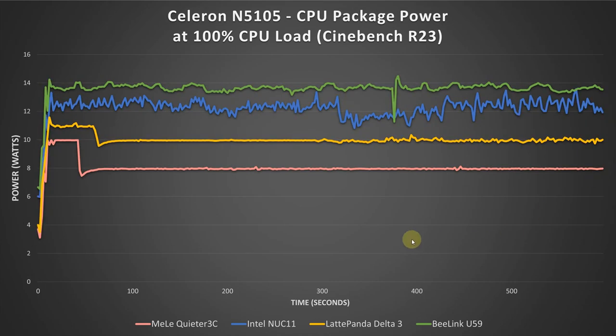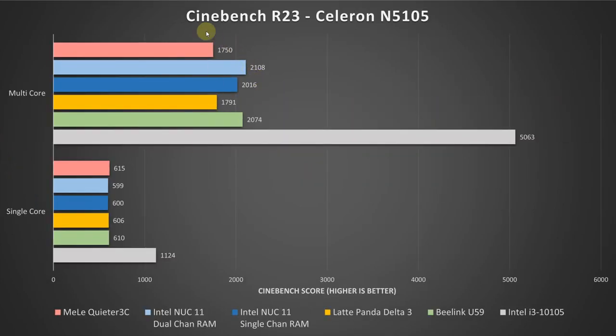Now we also can look at the CPU package power, which is really the TDP of the device. Throughout the entirety of the test, the BeeLink actually maintained about a 14 watt package power for the CPU, and the Intel NUC 11 about 12 to 13, and then the LattePanda Delta 3 started at about 11, then dropped down to about 10 watt. Now keep in mind that the actual TDP of the CPU is 10 watt, so anything above that is pushing it beyond its intended TDP. Then finally we have the MeLe Quieter3C, which starts out at 10 watts and then drops down to 8 watts throughout the rest of the test, which is likely what resulted in the lower performance.